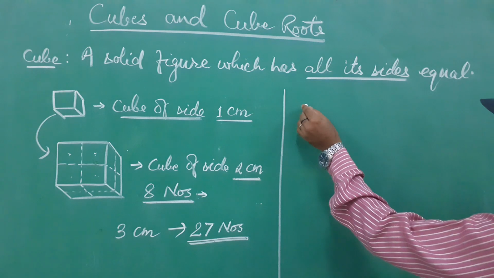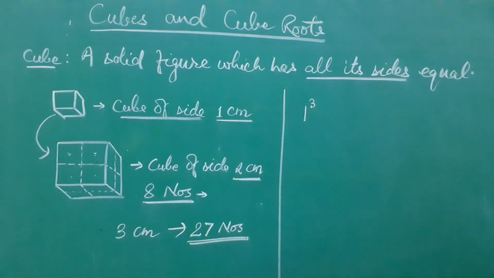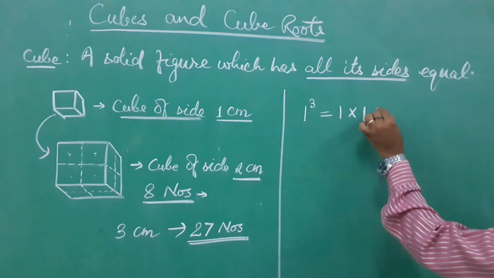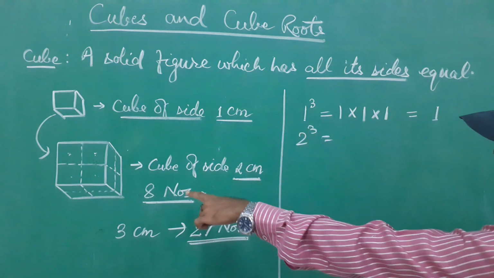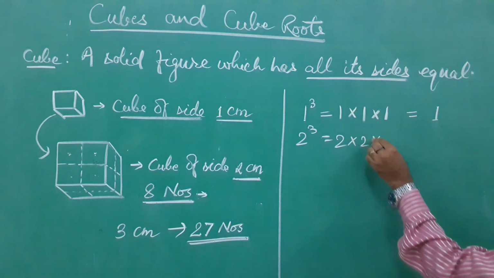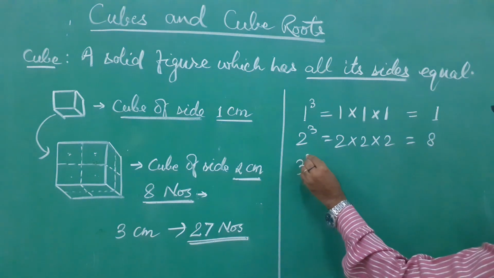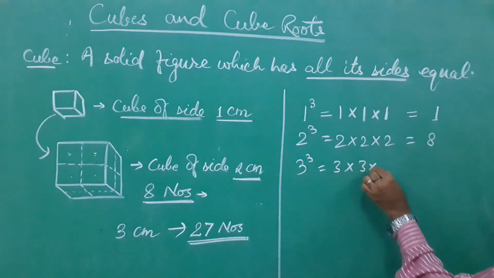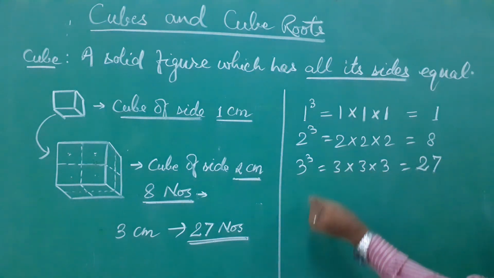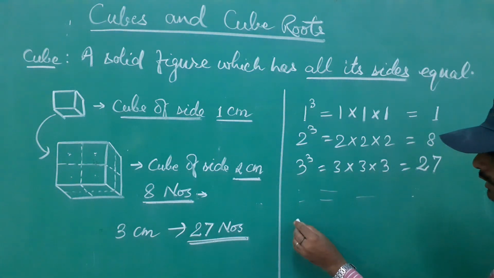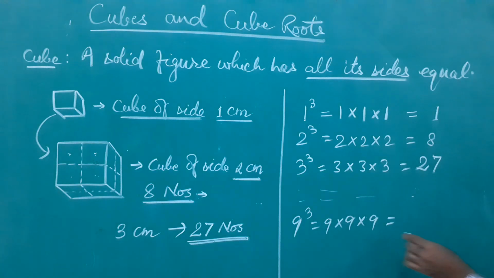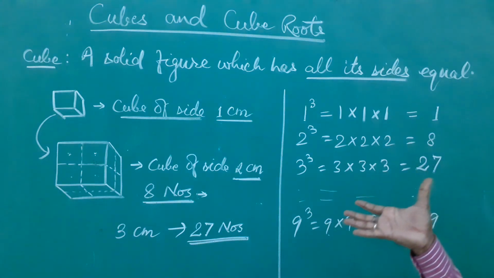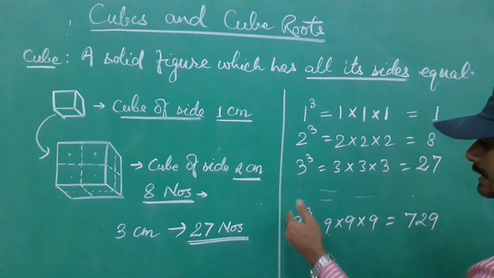So here 1 cube, 1 to the power 3 times. So this we will write 1 multiplied with 1 multiplied with 1, and result is 1. 2 cube, 8. So 2 multiplied with 2 multiplied with 2, 8. 3 cube, 27. And many more possibilities are there. Just I am doing one more. If it is 9 cube, then 9 with 9, and 9 9s are 81, 9 81s are 729. So in this way we can find the cube of these numbers.